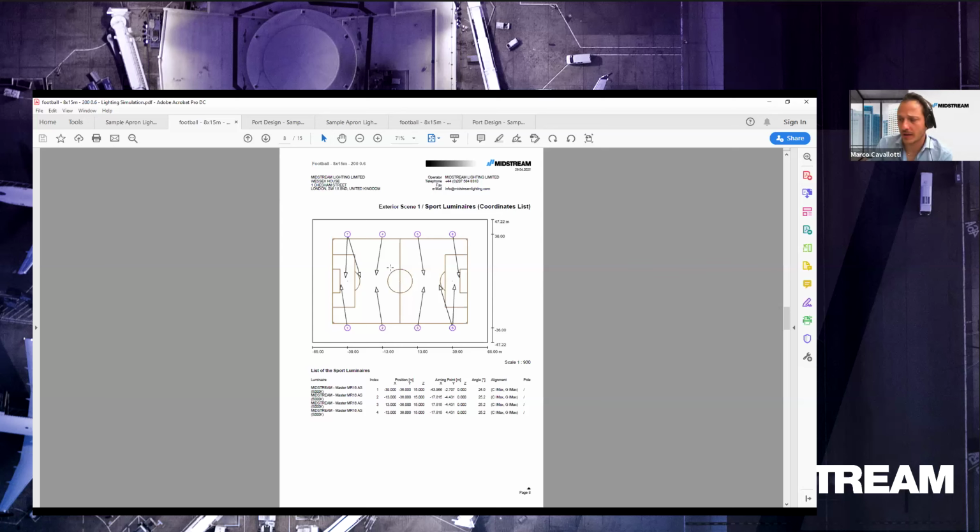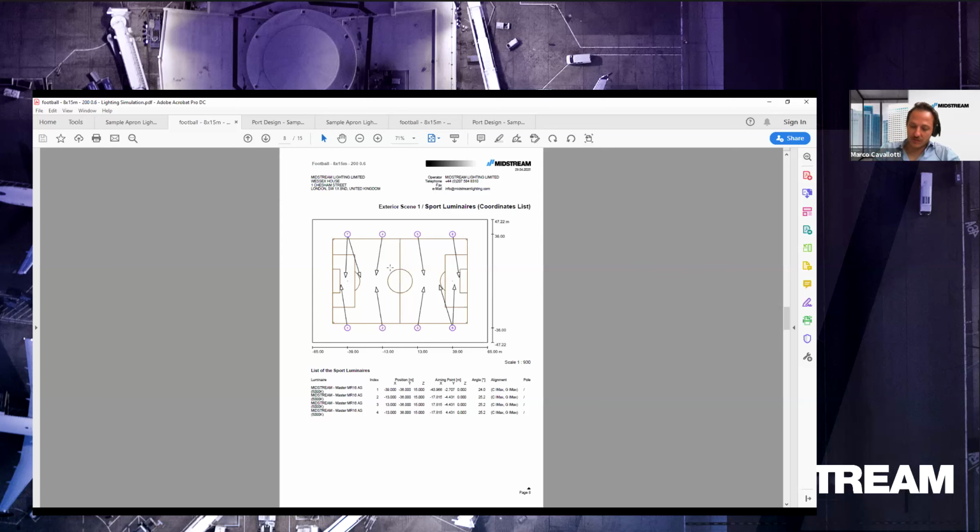Inside DIALux software, you can place the luminaires in different arrangements. There's a circle arrangement, for example, for the crown on a high mast, port application, aviation application. It's a rounded crown, so you can place the luminaires on a round.